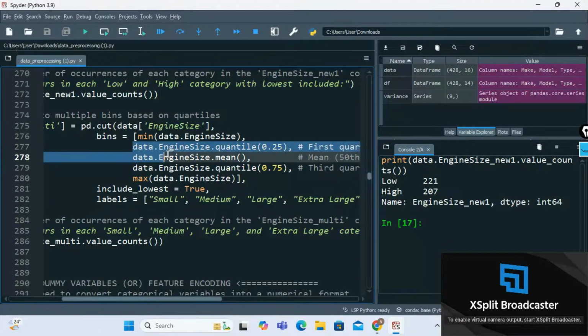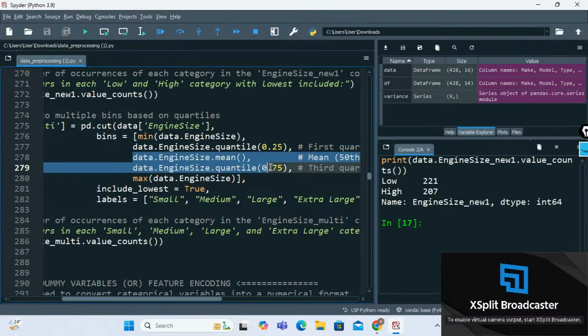Then from q1 till q2, the median, but here I'm just going with the mean. In a box plot it is the median, but in general I'm assuming the mean as the average. So from q1 till the mean it will be the second bin. Then from the average till q3 it will be the third bin.